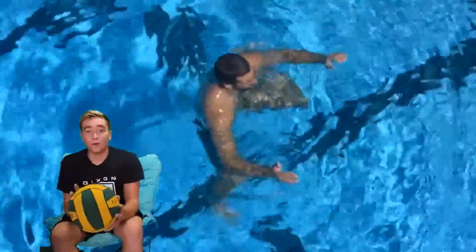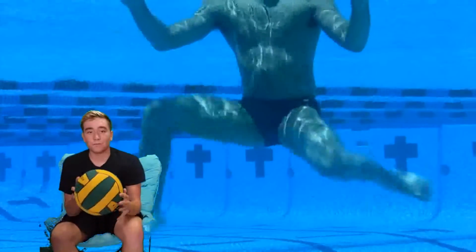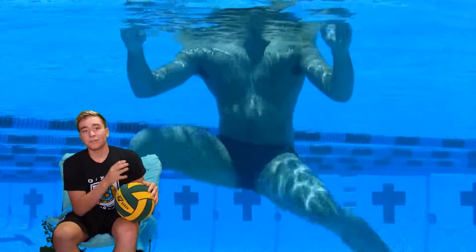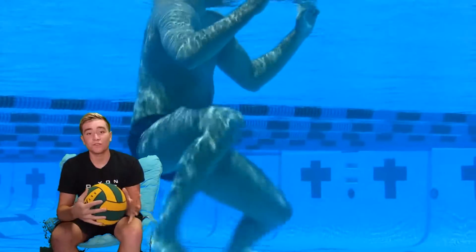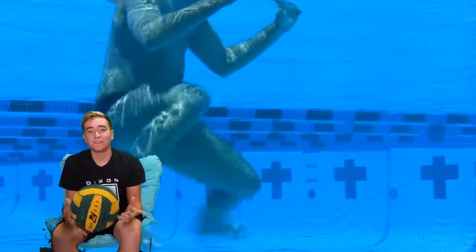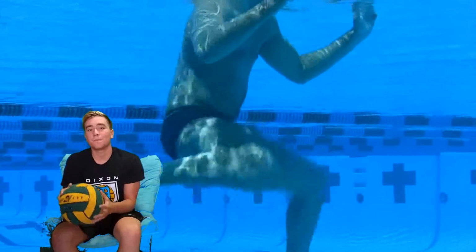The only way you'll be able to stay up in water polo is by egg beatering. So this is the most important part about water polo. And if you want to stay afloat, point your knees up, or as far up as they can go. This will create more surface area and allow you to have a better base. It's like running or standing in a normal sport.